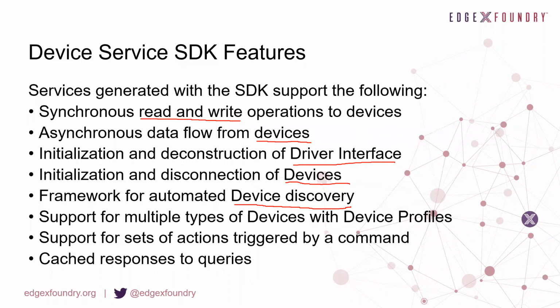We support multiple types of devices using device profiles. So you may have different Bluetooth devices from different manufacturers that speak different ways. They may pass you the same data, but accessing them is usually not done in a uniform manner. So we abstract that out with device profiles. So you can write one device profile for a given class of devices and handle both of those types of devices with the same service.